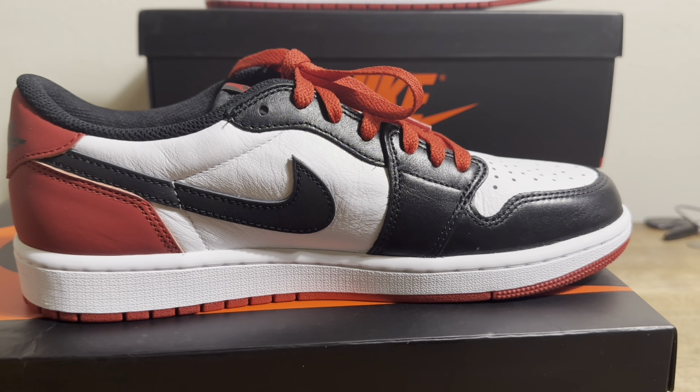I wish they did it like the other OG lows and made it a fatter swoosh. I think that would have made it a lot better. In my opinion, that is really the only zonk that I have on this shoe, is that they did not put the big swoosh. But I still give this shoe a 10 out of 10, to be honest. It's not that big of a deal.